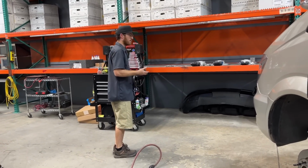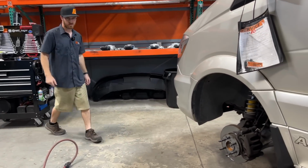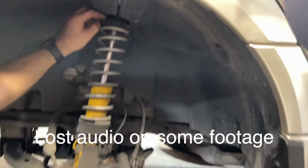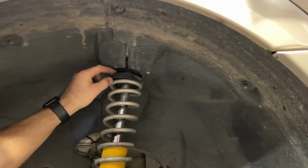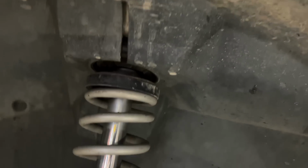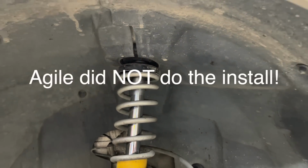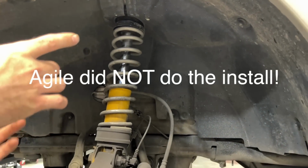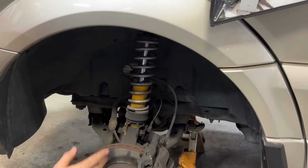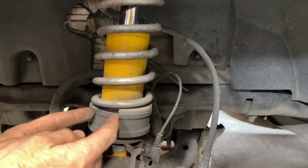This is Reed. He's worked here for 4 years and he's going to be doing the brakes on our van. Before we left on our summer cross-country trip, Agile installed new tires. They noticed that one of our original Bilstein struts was leaking. They didn't have any in stock, but offered to ship a pair to us so we could have it installed back home. Unfortunately, the mechanic who did the install did one of them incorrectly. So on this trip, we mentioned to John a strange boing sound we were getting from the front left wheel. The Agile mechanic was able to identify the problem immediately and fix it for us.